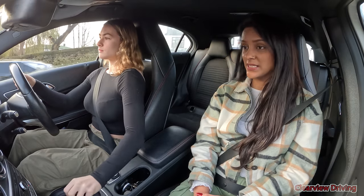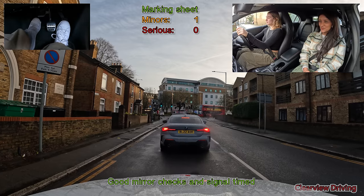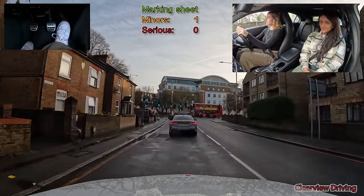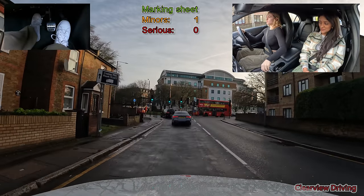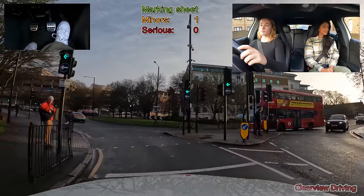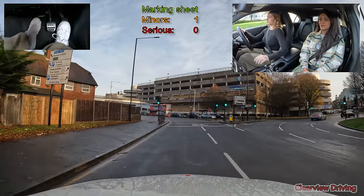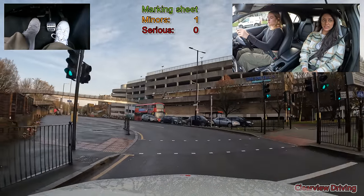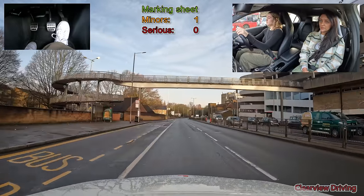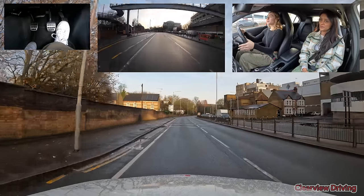At the roundabout, we're going to be turning left. It's the first exit. Now, the next roundabout, I'd like you to turn right. It's the third exit. It's actually the second exit. Turn right towards the town centre.